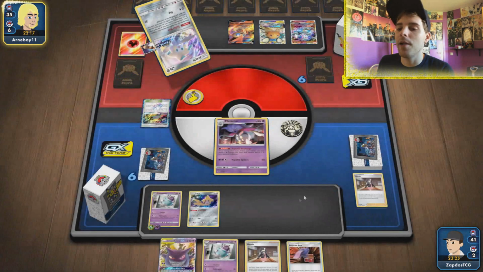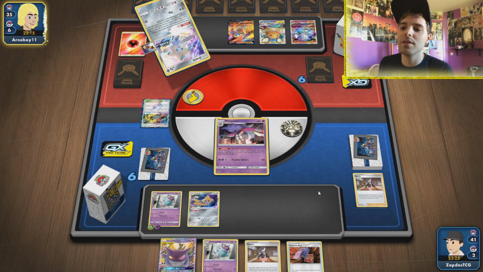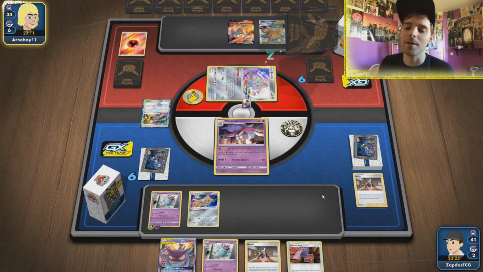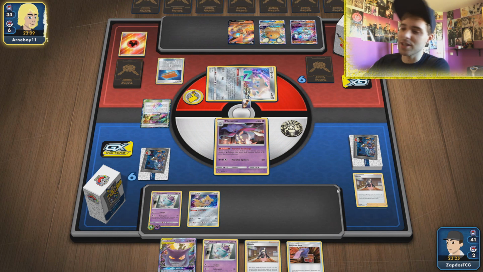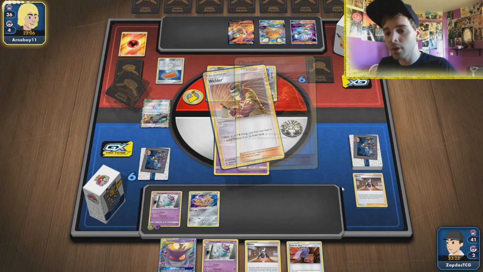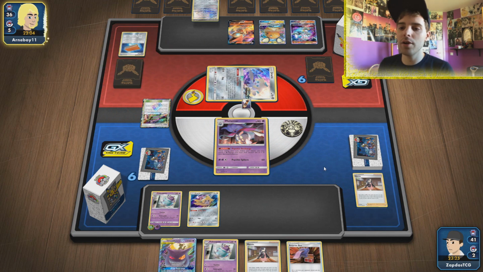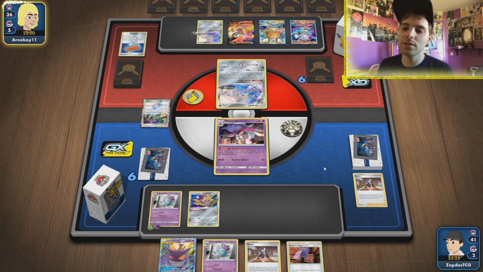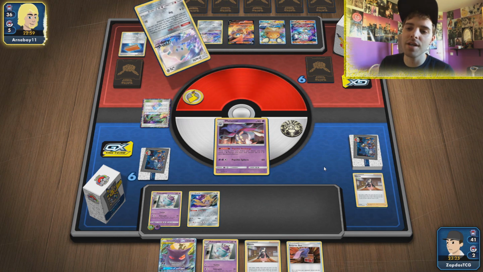He could be playing Palpat though, so we still have to worry because this is probably, here is the Palpat already. Okay, that's what I actually predicted here. 2 Welders going back in the deck. So the chance of him getting a Welder is getting increased. If he wants to take the KO, he either has to go for Blacephalon GX or Victini V.